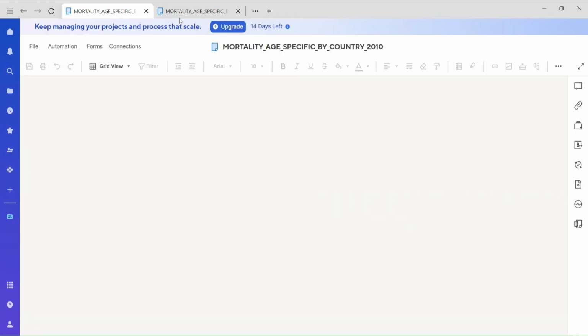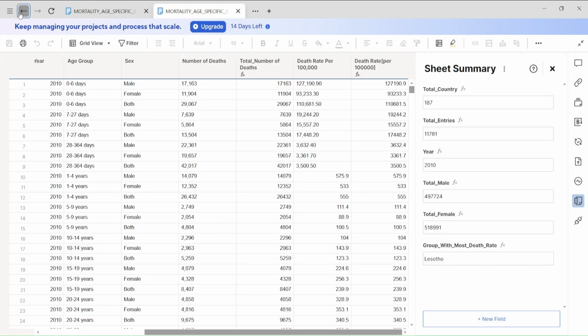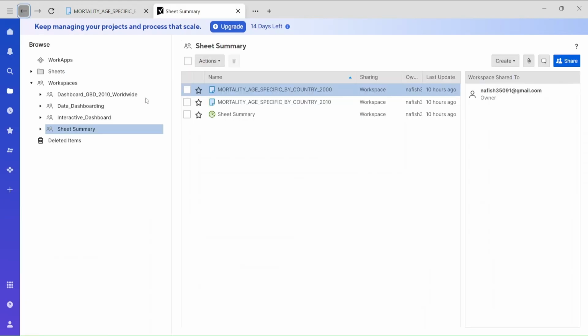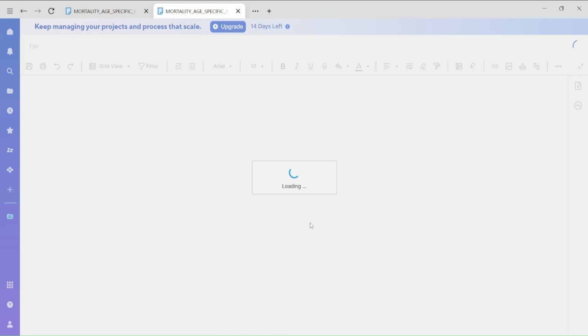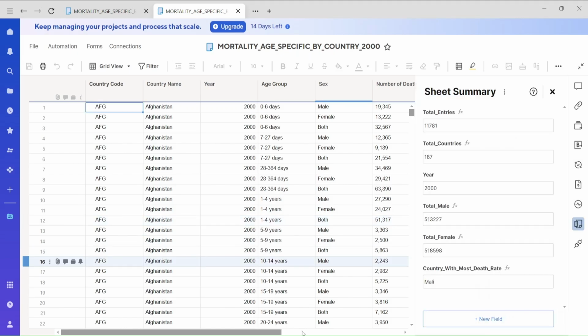Okay. So since it's opening up, I'm just going to go back, and I would like to show you a couple more things. So I already created this 2000 data. The data file is in the same format. And you can see I already created the summary. Okay.